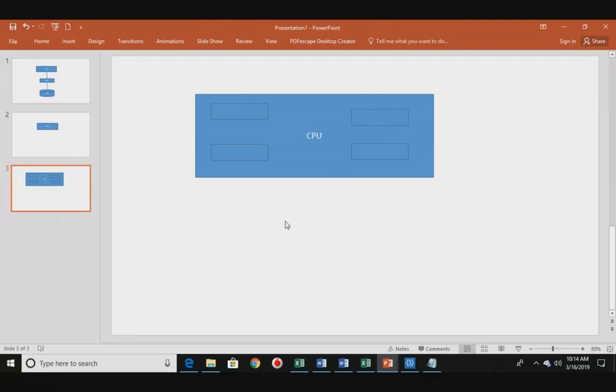What is the advantage of a multi-core CPU? I will give you a simple example. If you want to paint a room and you have one painter, he will paint one wall at a time. If you have four painters, every painter can take one wall, and simultaneously the work will be done, and it will be faster.